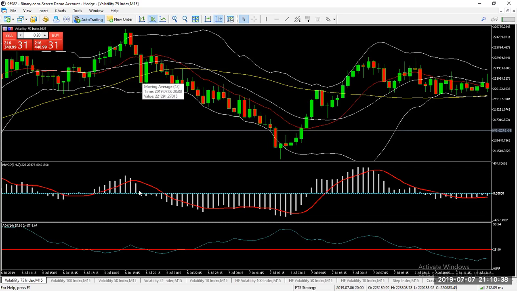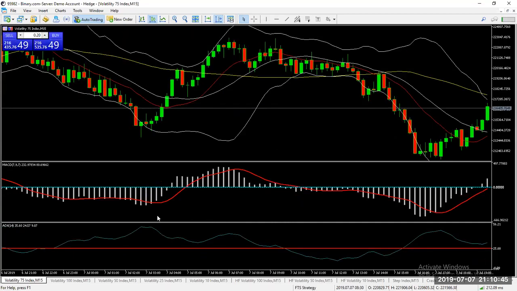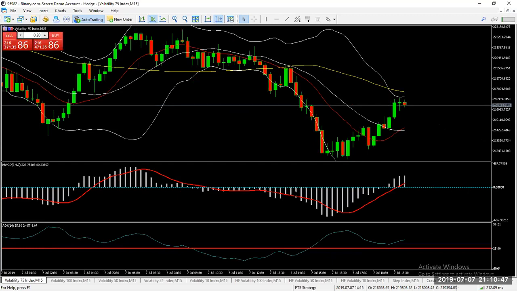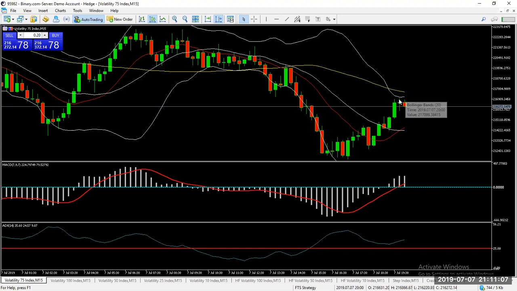The same thing happened here. So the work of the MACD is to tell us when a trend is changing, just like what happened here. This place was a downtrend, and you can see the candle was falling. Then suddenly it started changing. It was becoming smaller and smaller till it changed up above this zero line. You can see the zero line. So it changed above it, and boom, the candle is now going upward and reversed when it touched this upper Bollinger band.